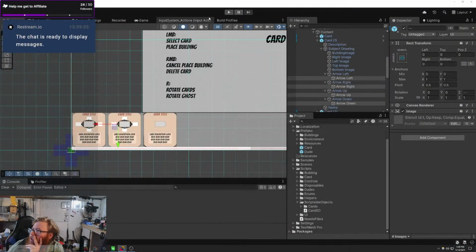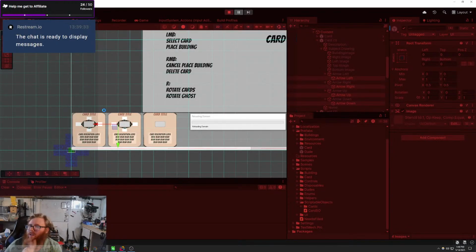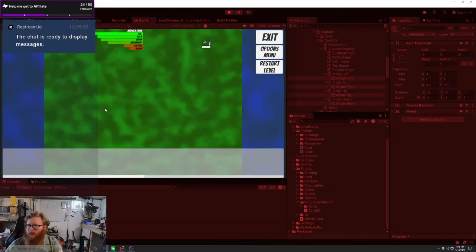Because I noticed, so let's just try it this way. I'm just going to try and show what I think the problem is. Okay, so this works perfectly fine, rotates exactly as expected. But when I select this, suddenly it's rotating like crazy, which is very weird.